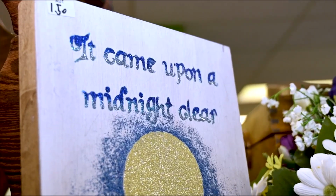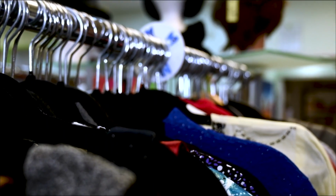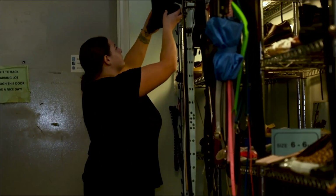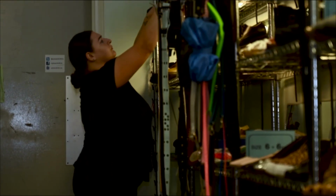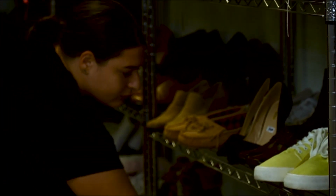Seeing some great products at a great price, I wanted to know how their youth employment works. We partner with the Government of Canada, and we provide an employment program where the youth will actually come in and receive hands-on training and also participate in workshops so that they can become better skilled and better prepared for when they're going out to work.